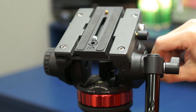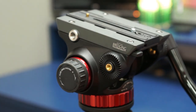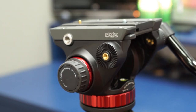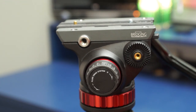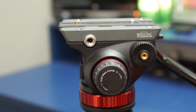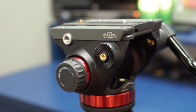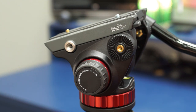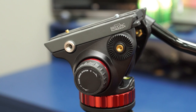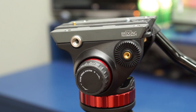And that's it. You can still adjust the tension on both sides — all that still functions as it normally would — but you're no longer fighting the spring and fighting that counterbalance. For my use, that's ideal, and I've had much better results with my smaller cameras on this head. I like just being able to set it and have it stay exactly where I put it. With the counterbalance spring in there, no matter how much adjustment I did, even during live video, you could always see a little bit of a bounce or it would fight and go back up a little bit. So this solved the problem for me.